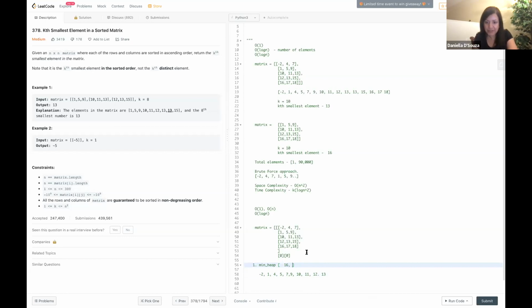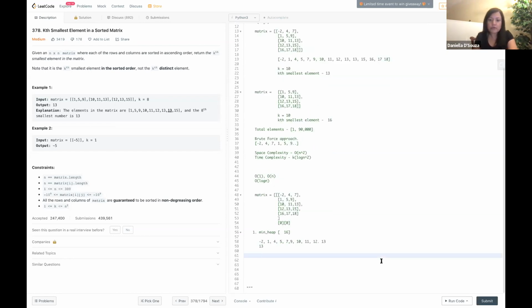Now, I was not keeping track of whether the 13 came from here or here. So that's something that we would need to remember when we are coding. We are going to assume that it came from here because these are the smallest elements. So there was nothing there to push. Now at this time, it doesn't make sense for me to do any more work because I have got to the magic number of the number of elements, which is 10. And so this is my answer and I would just return 13. So we want to optimize and that's how we've done this.